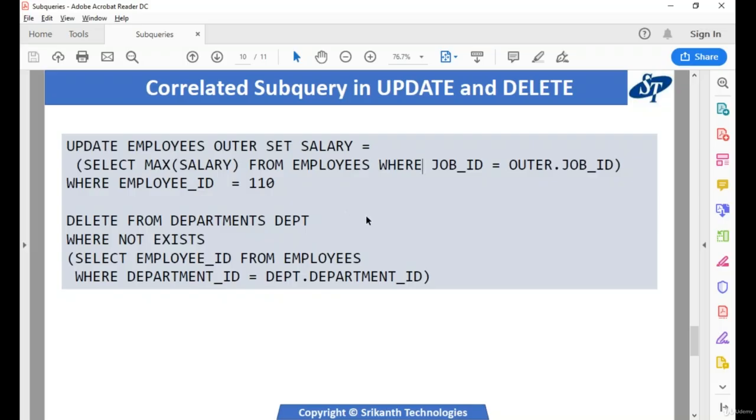So you have to be comfortable with both normal subqueries and correlated. This is about subqueries. We already understood joining and grouping. Put together, these three are extremely important concepts, and these three can get you whatever data you want from database.